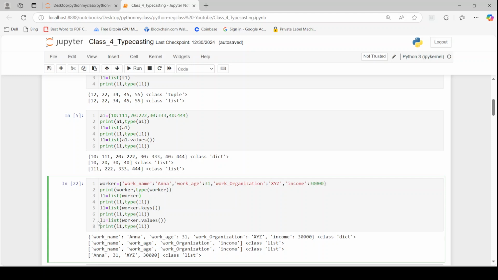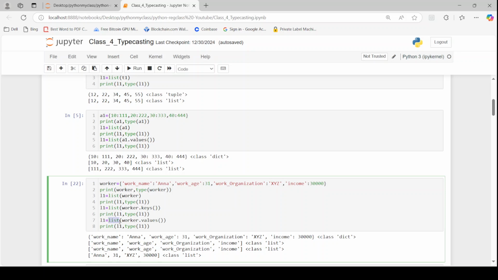Again, we have already seen that if you have to just print the values of the dictionary, then what you have to do? Variable name where the dictionary is stored, dot values, and this dot values is a function. That's why you have to give opening and closing brackets, and then pass this entire thing, worker.values(), inside the list function, so that the list function can do typecasting to the list.